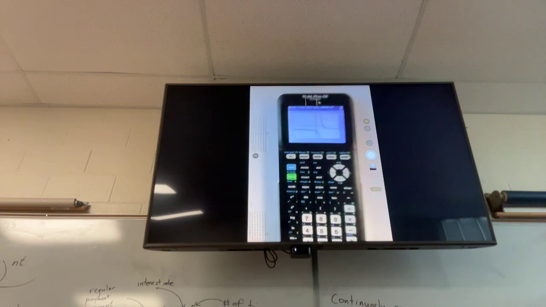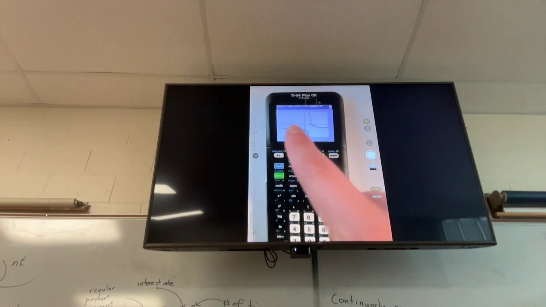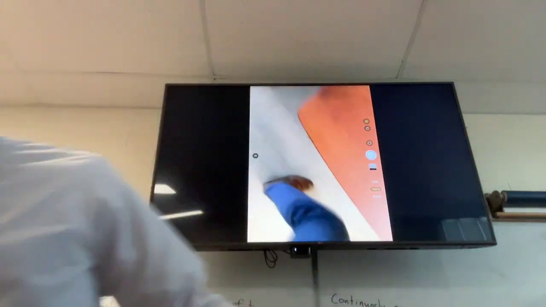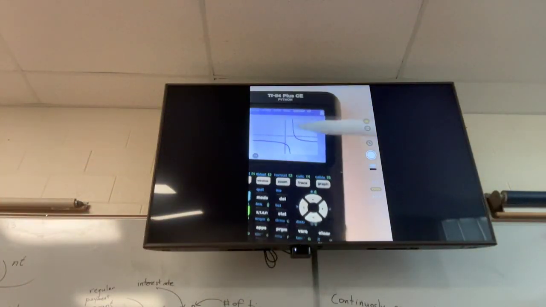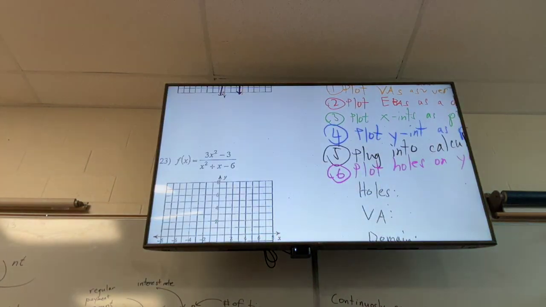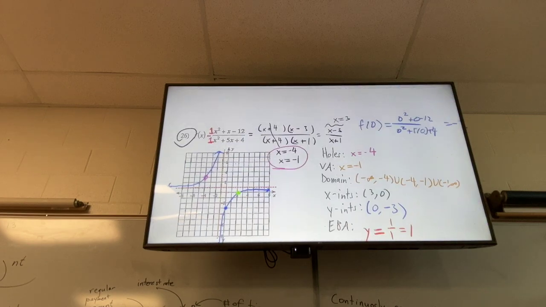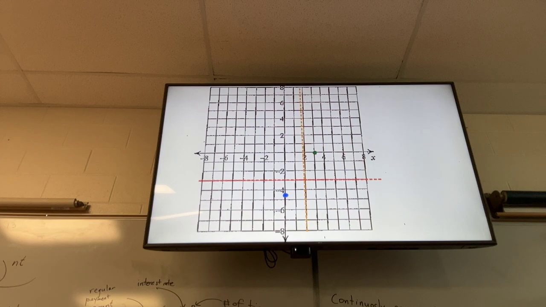So do you guys see how there's two parts to this graph? There's like a little upside down swoosh right here, and then a little right side up swoosh. Let me get my Apple Pencil. There's a little upside down swoosh here, a little right side up swoosh, okay? So to the left then of my orange line here, I'm going to draw that upside down swoosh, okay?